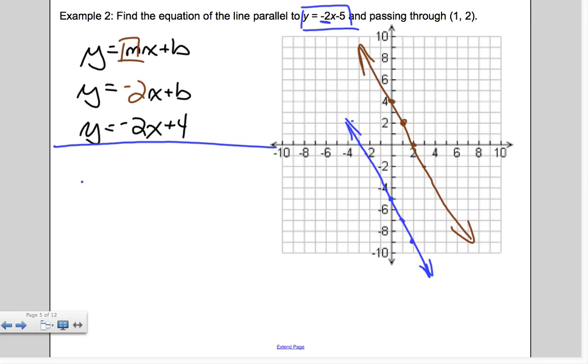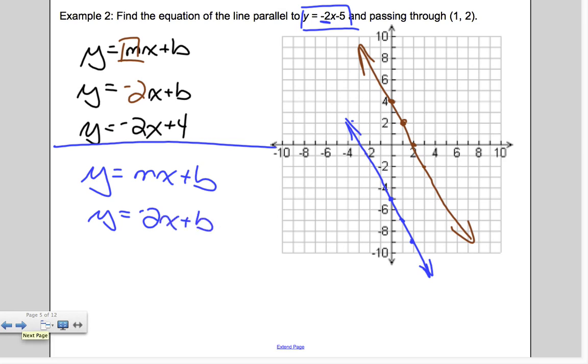Thank you, Andrew. y is equal to mx plus b. So every time we ask you to find the equation, let's just start off with what? What are the two things we need to figure out? Okay, m and b, right? Our equation is always going to have y and x in it. We need to figure out what m and b are. So from here, no different than before, what's our slope? It's going to be -2 because it was parallel to this line. So we're just going to steal the slope from that equation and just say, well, it's minus 2x plus b.